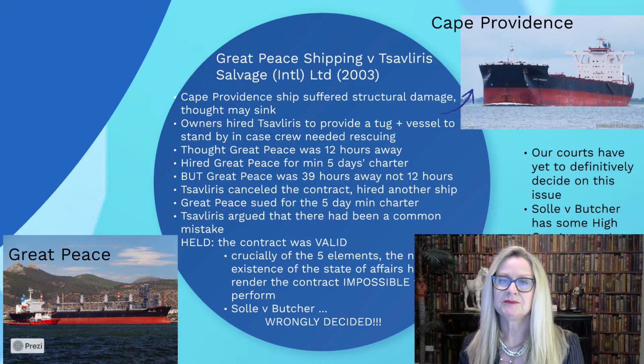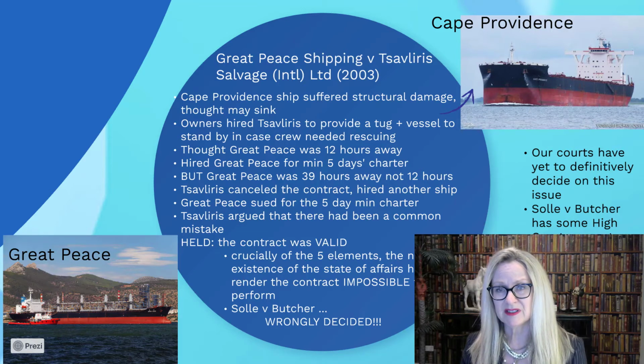We had a ship called the Cape Providence that suffered some structural damage, and so the owners hired a company to provide a tug and a vessel to stand by in case things went very wrong and the crew needed rescuing. They got a hold of the Great Peace. They thought that the Great Peace was only about 12 hours away, so they said, great, can we please hire you for your minimum 5-day charter? Hurry up and get there as fast as you can. We want you to stand by in case you need to do anything, rescue anybody.